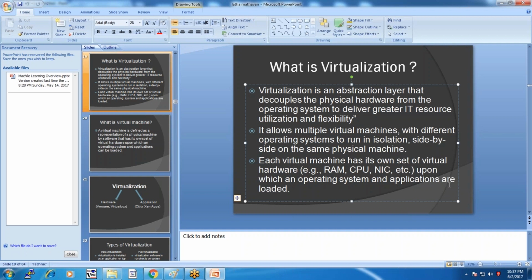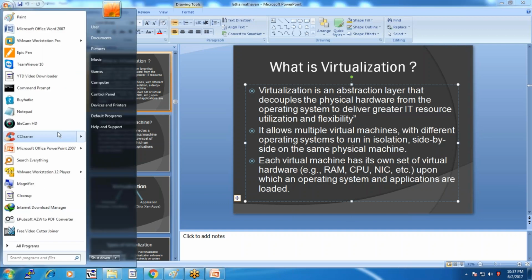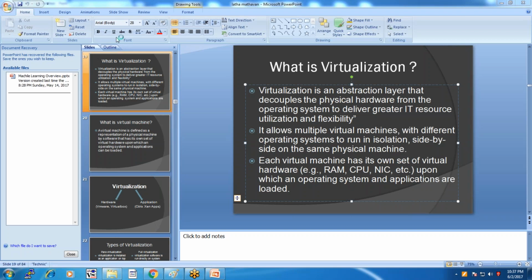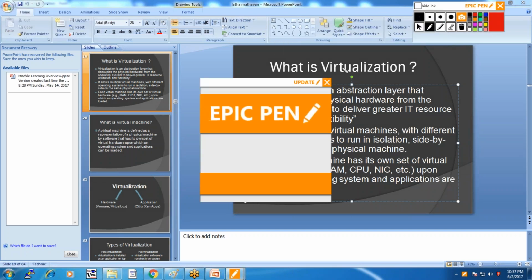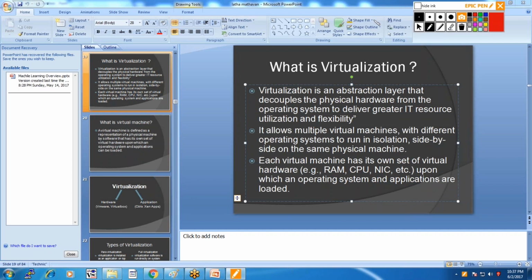The major advantage of going for virtualization is two things. One is cost effectiveness. It is highly cost effective. No need to spend on n number of physical servers; rather, those servers can be hosted on a single physical server. The first advantage is cost. The second advantage, the most important as of today's requirement, is that it reduces environment hazards to a very great extent.